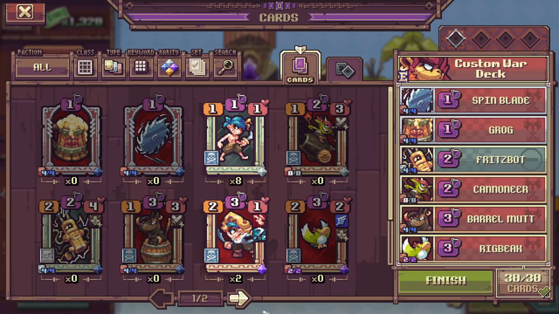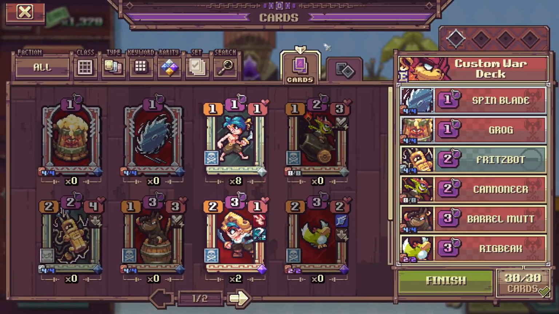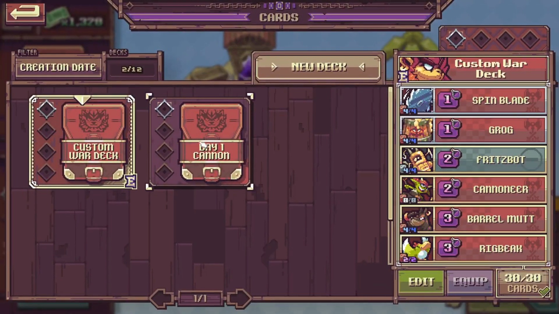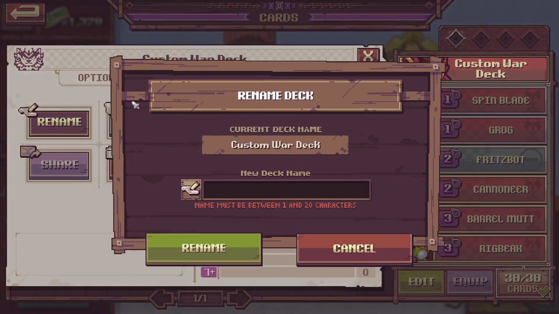Okay, sure. But I just want to rename the deck, though. And I forgot how I did that the other day. It's got to be either edit or swap. I don't know where else it would be. Let's try swap, I reckon. I can't right-click it. Was it over here? Aha! I found it.